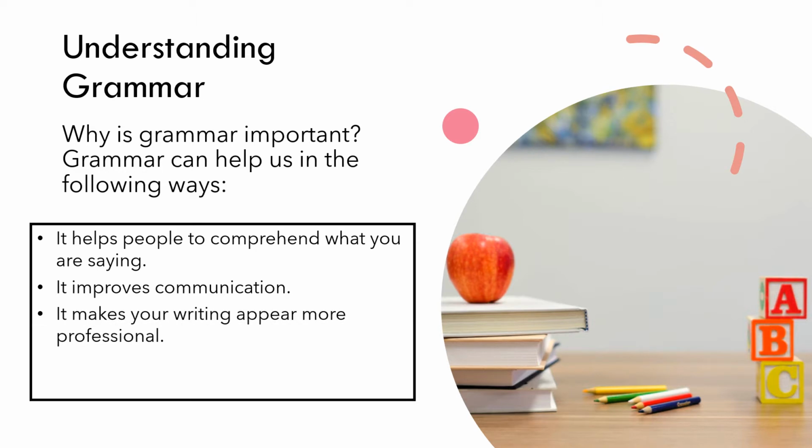Now, a key element of the functional skills qualification is to help you be prepared to pursue your career or chosen course, and in order to do that, you need to make sure that you're able to write in a professional manner. And the last one, it will make your academic writing more successful. If you're thinking about going on to study functional skills level 2 or GCSE English or even higher than that, then you'll need to make sure that your grammar is something that you work on and improve over time so that your academic writing is successful.